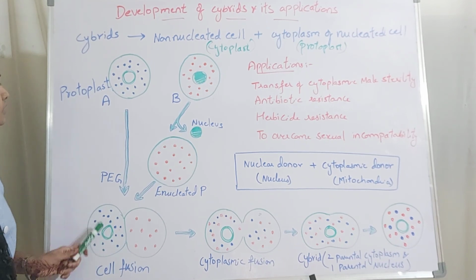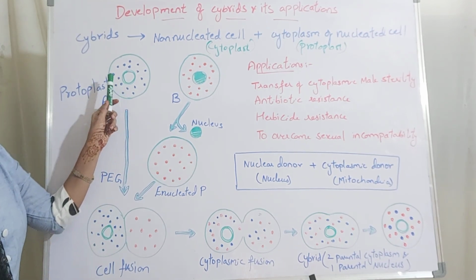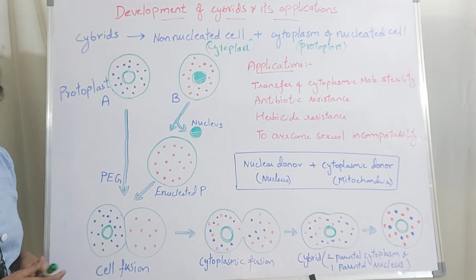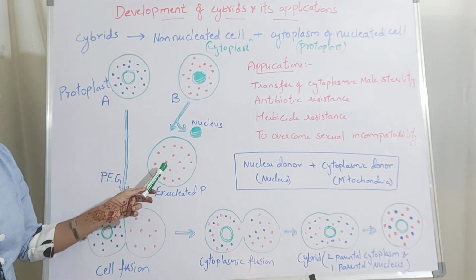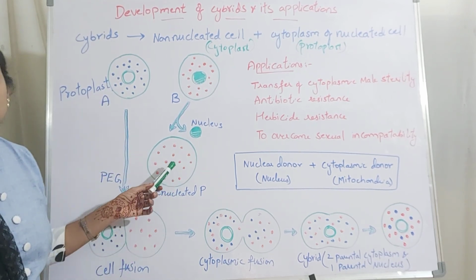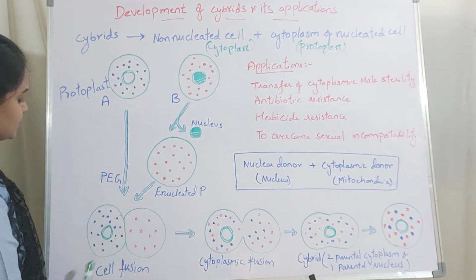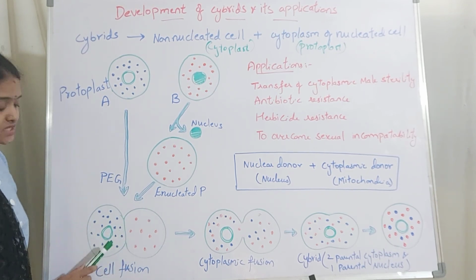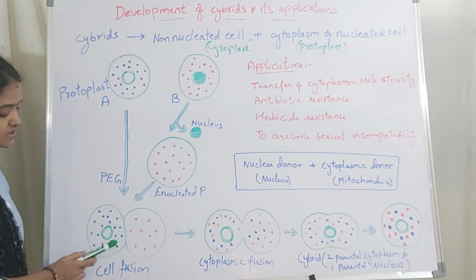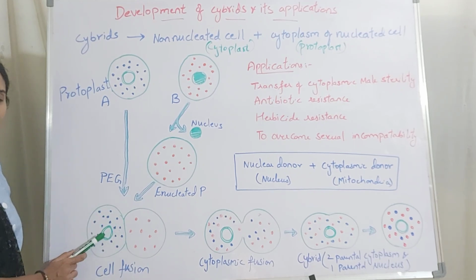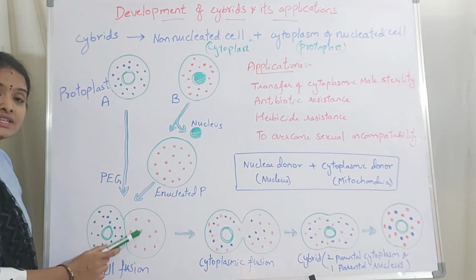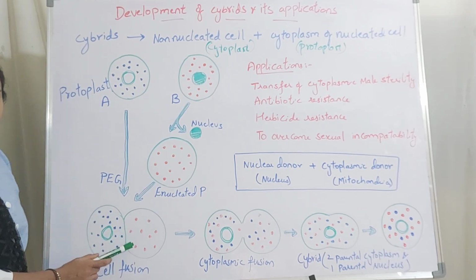So here, if the same protoplasts A and A get fused, you are again going to separate them by using the marker genes. Okay, that is of no use. Again, this also is of no use without a nucleus, right? So you want a hybrid or a cybrid protoplast which consists of the cytoplasm and the nucleus of protoplast A, or the plant A, and only the cytoplasm of plant B, right?